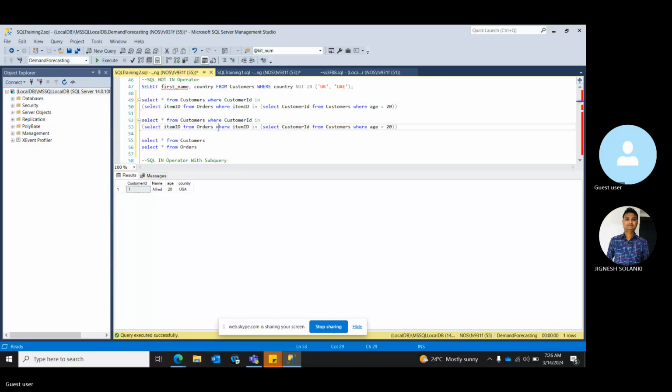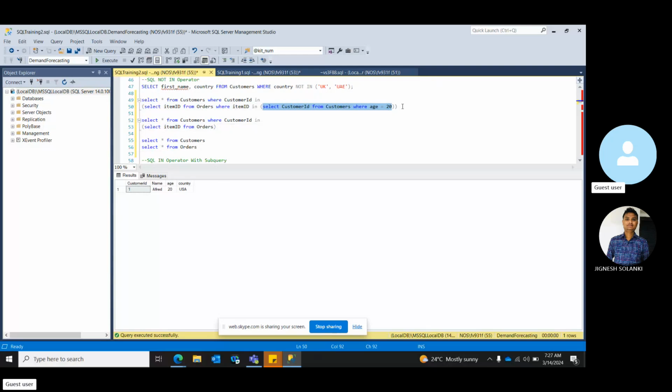Is it slow? Nested subqueries make your query itself feel slow, because every time it has to first run this query. You are running 3 queries in one query, so it takes the time of 3 queries in one query. See, I am having like 5 to 6 data. That's not a big deal. Your real time will have 1 lakh, 10 lakh data. First it will run 10 lakh data, next it will run 10 lakh data, again it will run 10 lakh data, and it will make your query itself slow. It's not the right way.